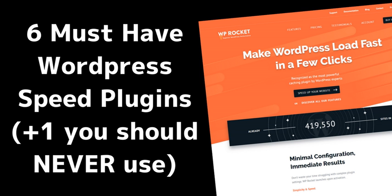And then the sixth one would be a content delivery network, which is not strictly a plugin. But I would add this to the list of things you should be using with your WordPress site if you care about speed. There are two content delivery networks we use. One is Cloudflare. The free version of Cloudflare is probably all most sites need. We like Cloudflare for small websites because they have more than 100 data centers worldwide, and the base plan's free, which is a great price. Like I said before, if you have a lot of images and a lot of traffic, the paid version of Cloudflare does some really intelligent things with image compression and optimization, so that's worth checking out.